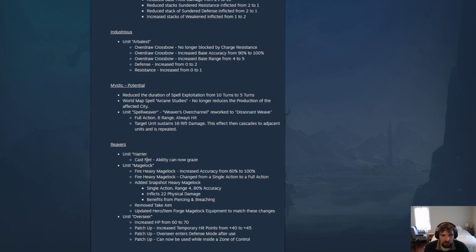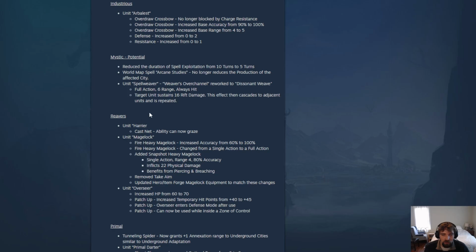All right. Ability can now graze on cast net. Apparently the Harrier could either hit or just miss, and I had no idea that was in there. Mage Locks are very different. This seems very cool. The Mage Lock cannon is now a full action attack again, but if you want to, you can use a snapshot. Snapshot does less damage, has less range, and less accuracy. And now there's no take aim interaction. That's just kind of been crunched into the way this ability should generally work. The Mage Lock inherently has more accuracy, so you don't need to boost up with take aim.